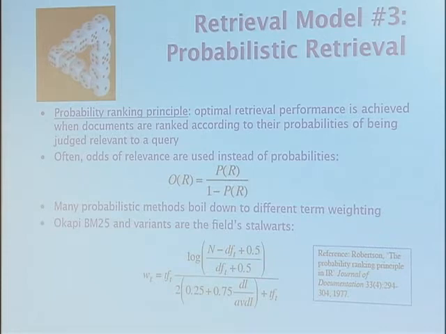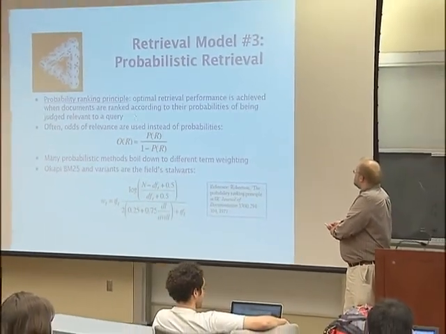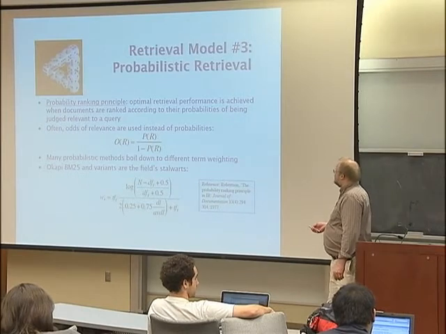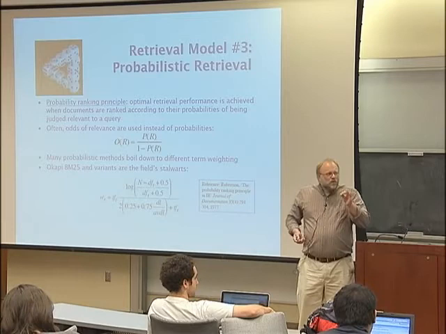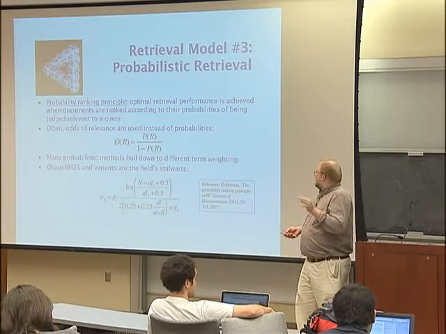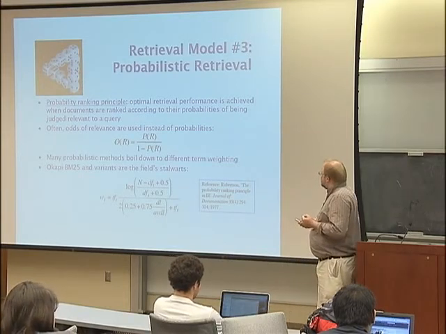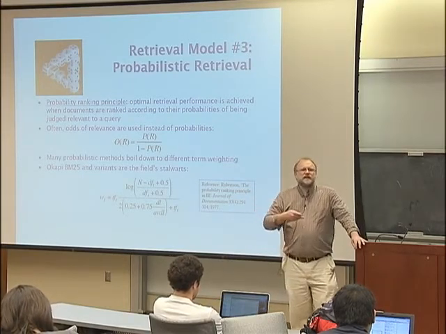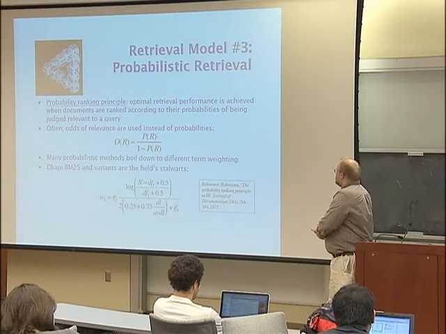So there's this probability ranking principle, which people will come along and challenge, saying no, that's not how we should do ranking, we should do it some other way. In probabilistic systems, you'll often see them using odds rather than direct probabilities. The other important thing about probabilistic systems is that there was a lot of study of term weighting, and new term weighting mechanisms beyond TF-IDF were developed. This is probably the most famous: Okapi BM25 term weighting.